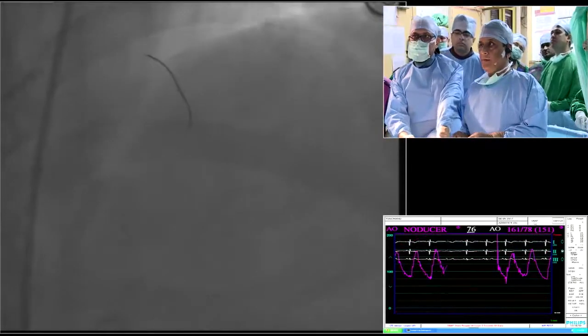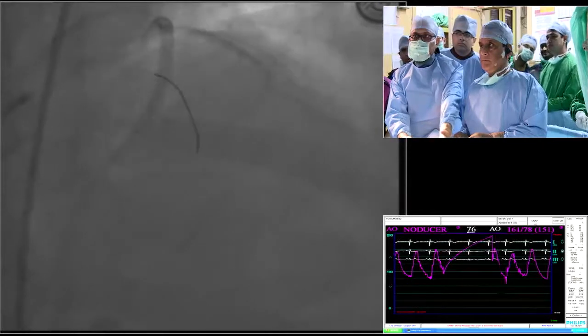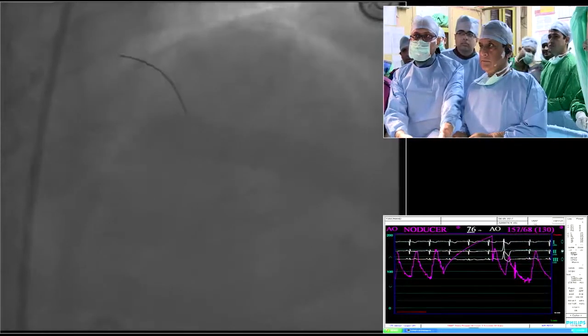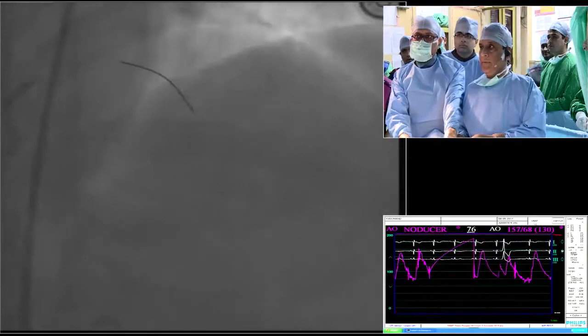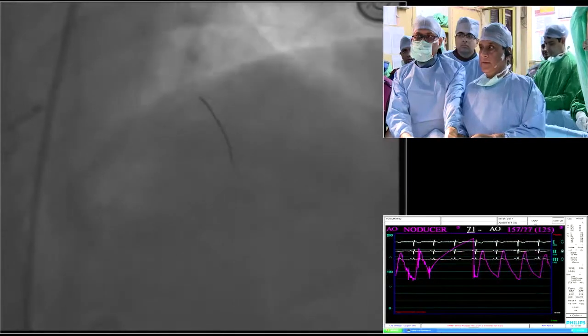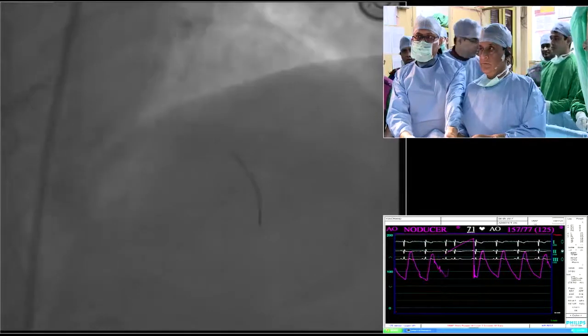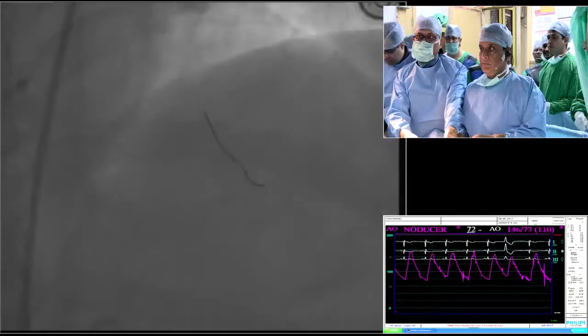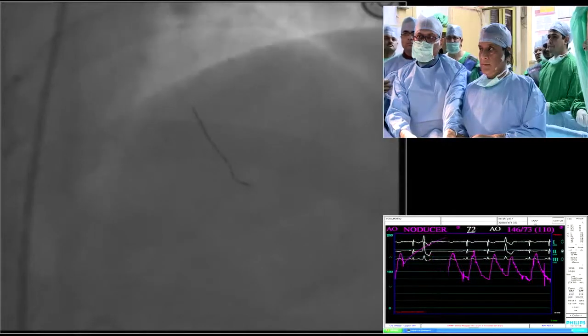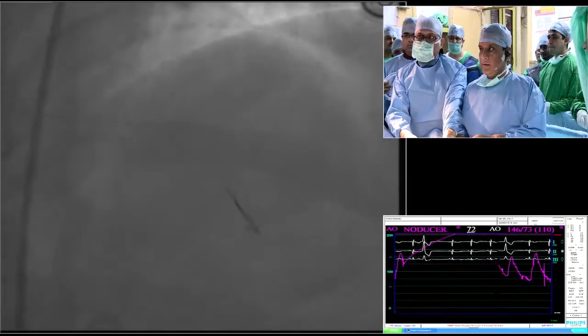Now this is a run-through wire. I think it's in the septal now. I may need a balloon support. Yeah, this is the LAD. So in this case, you do not need a contralateral injection. Yeah, this we do not know, because I think it's more of an acute lesion. Let's take a picture now.